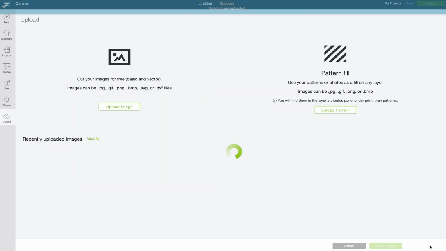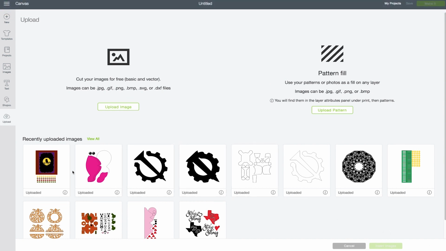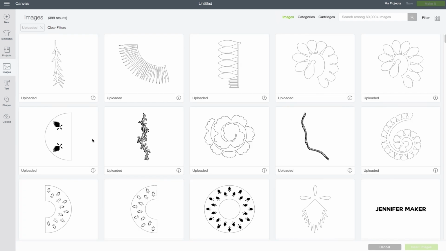Again, give it a chance. So there we go. Once the file is saved, you'll be back at the first upload screen and you should see your most recently uploaded file on the top left right here. By the way, if you've ever been stumped by why you don't see all of your uploaded images here, because I get this one a lot, just click the little View All link right there above all the images and it will show you all images that you've ever uploaded.